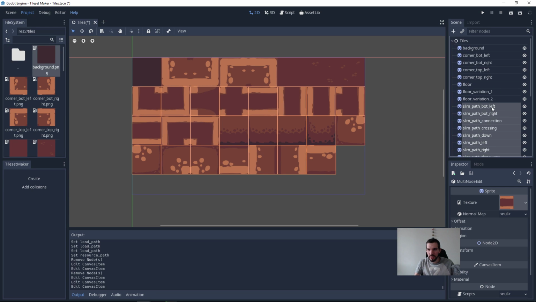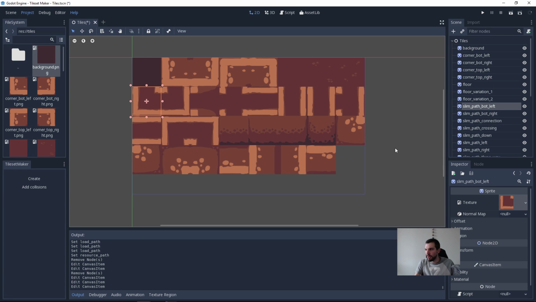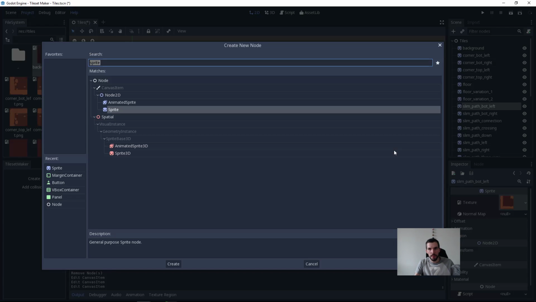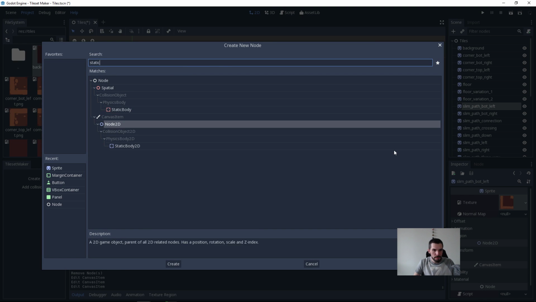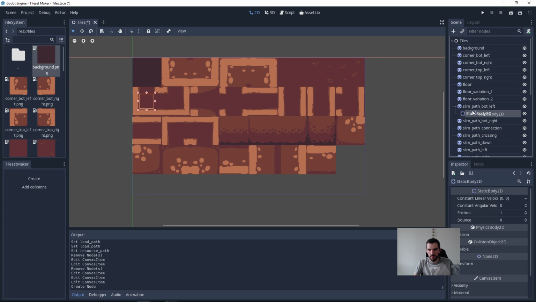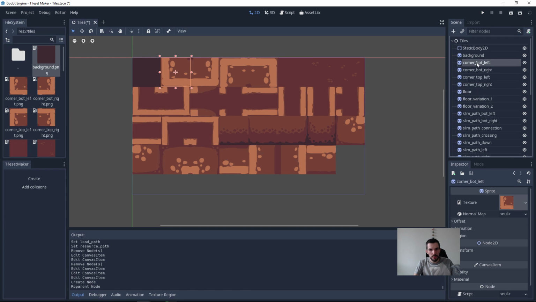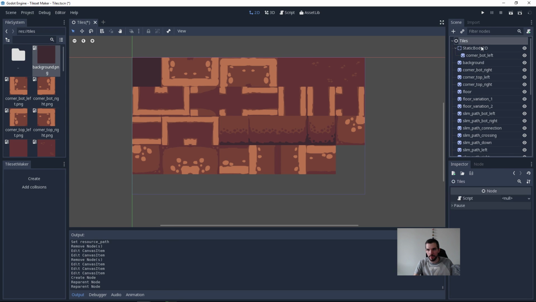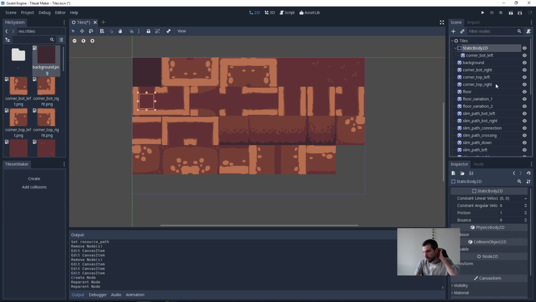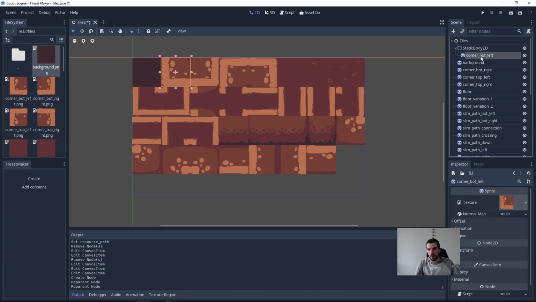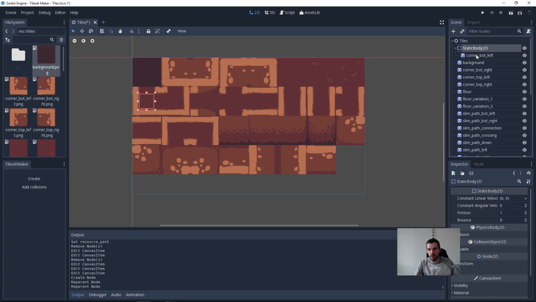a bit more complex. I think we have to add static bodies for this. So honestly, I didn't try this. I didn't have time to try it yesterday. I had some appointments, but I think we have to do it like this. We create a static body, we add the sprite inside of it, like we're going to place the static body on the sprite at the right position like this.